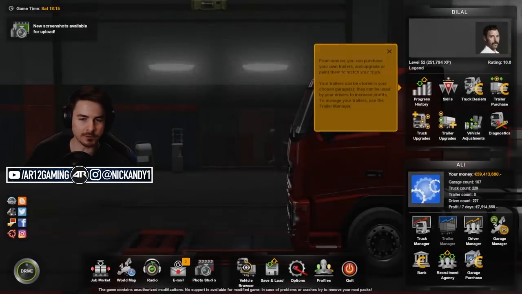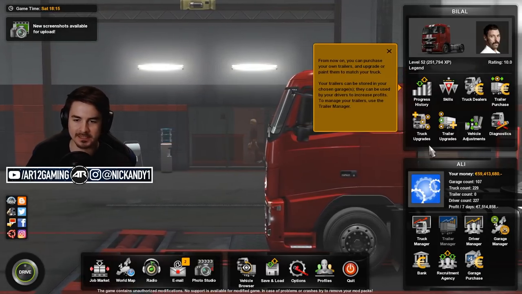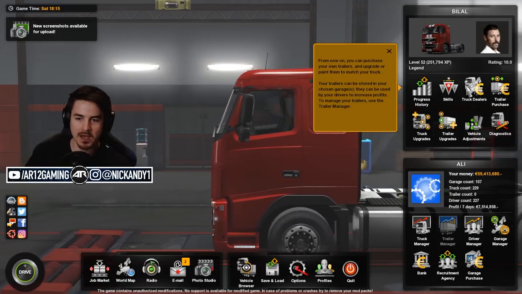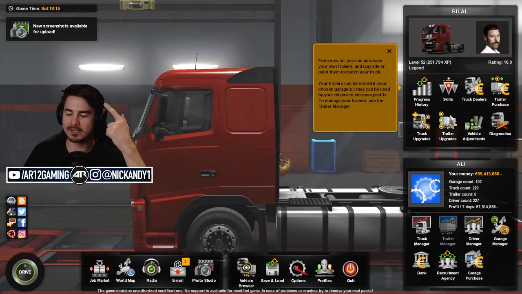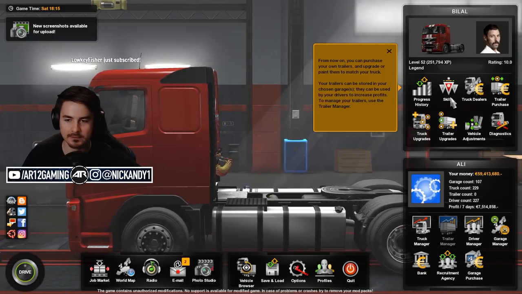In the past, we've built some cool trucks and stuff, but now there's actually a whole brand new update that lets you buy trailers, which is really, really cool. So I think we gotta start this off by getting ourselves a truck, getting ourselves a trailer, getting ourselves a job, and then seeing what else happens. So let's go start with a truck.